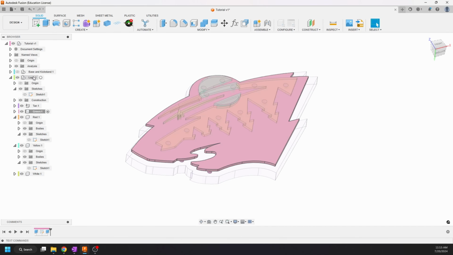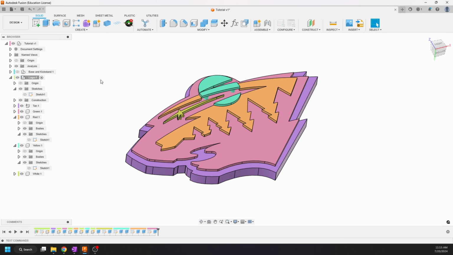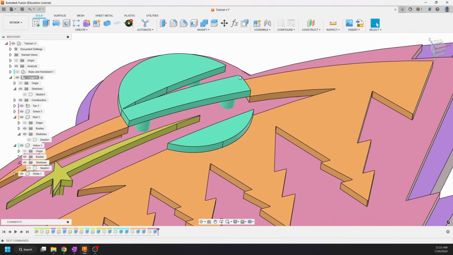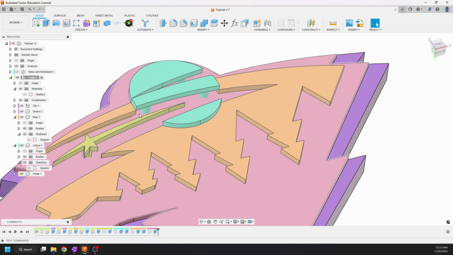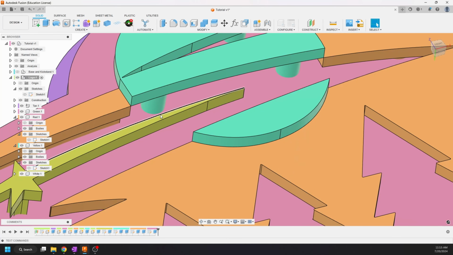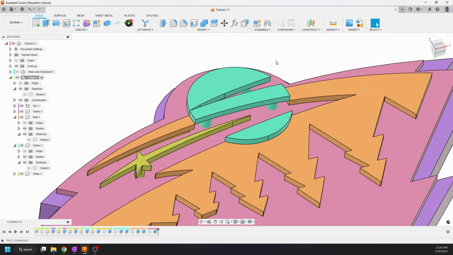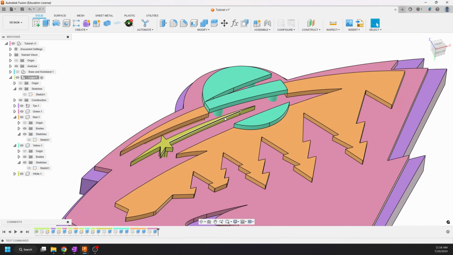So for that, we will highlight the overall component. And you can always tell whenever you haven't applied a Boolean cut yet, because you can see the dark lines that we have on the edges of all the parts. Where they actually go in to cut through, there is no dark line there, which shows that those two parts are occupying the same space. So once we do the Boolean cut, you'll see that there's an actual hard line there.